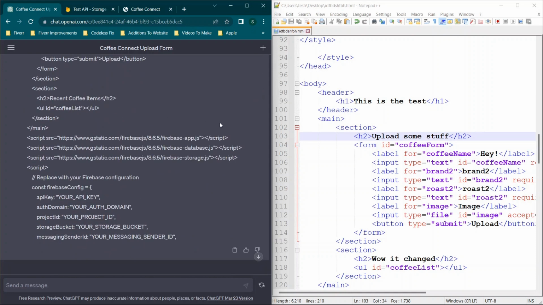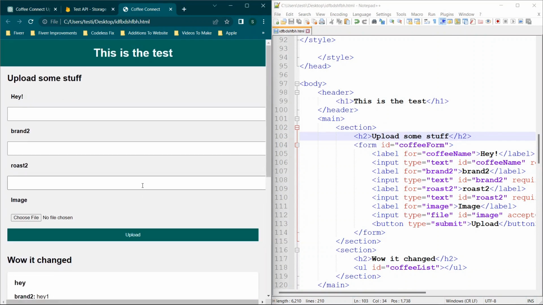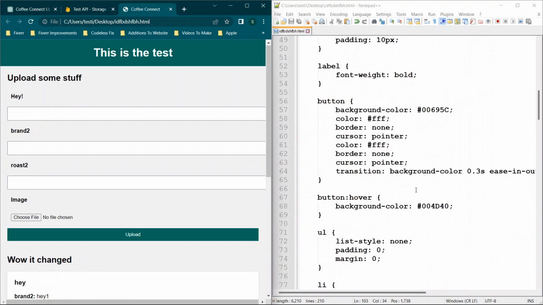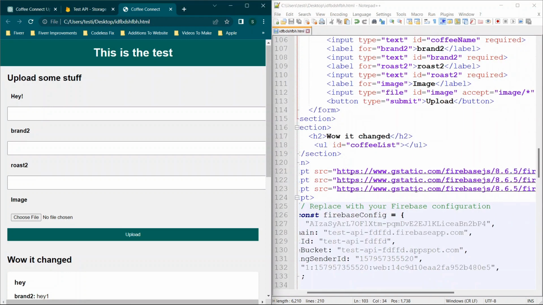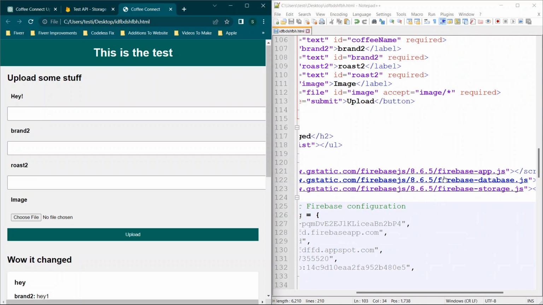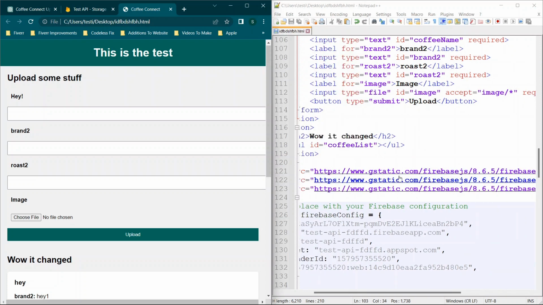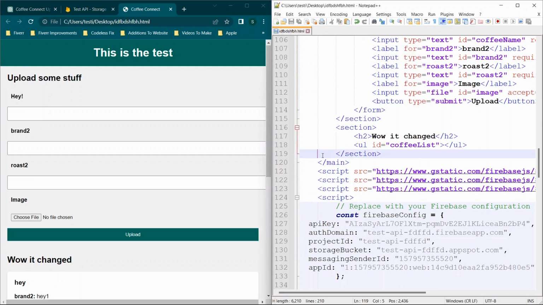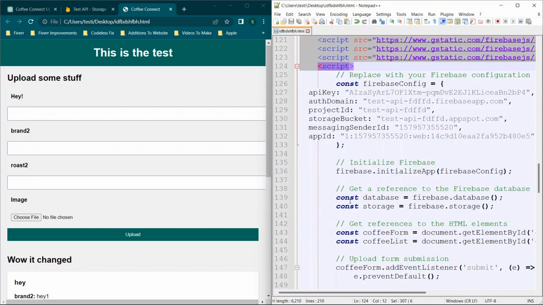Now, the previous chat that I had with ChatGPT was a little bit lengthier, so I went ahead and deleted that one. But the general idea was I had to go through some troubleshooting where when I was originally posting, it was using the wrong version of... I'll see if I can find it on this file here. It was using the wrong version of this Firebase app.js. So there were a couple of issues with this script that had to be replaced, and then a couple of other errors that I had to go through.